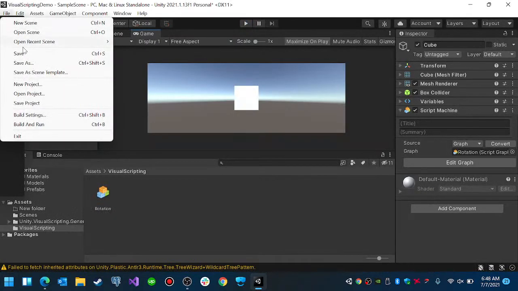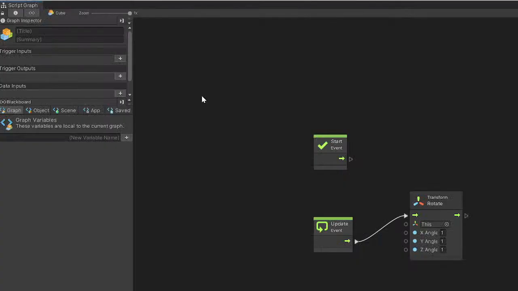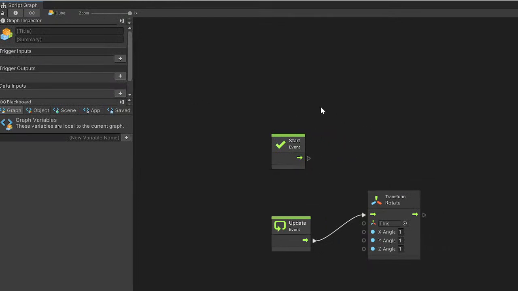So that's the introduction on how to use visual scripting in Unity. Of course, you can do a lot of other stuff in here that we will be seeing in the next videos.